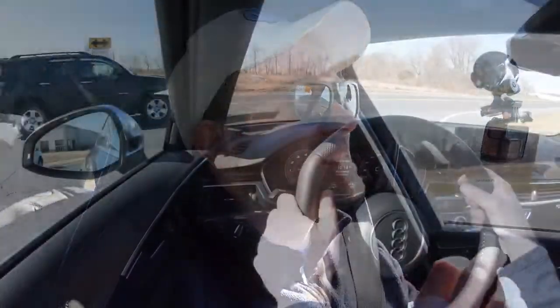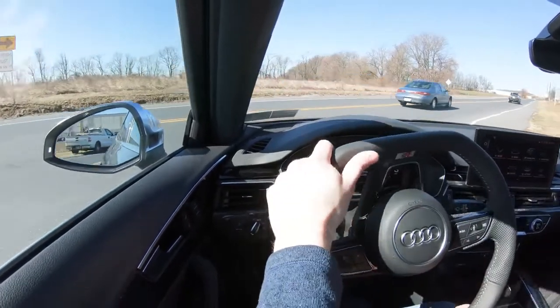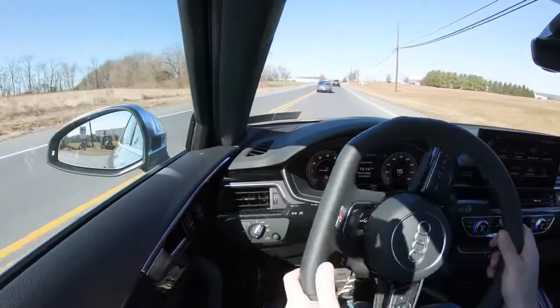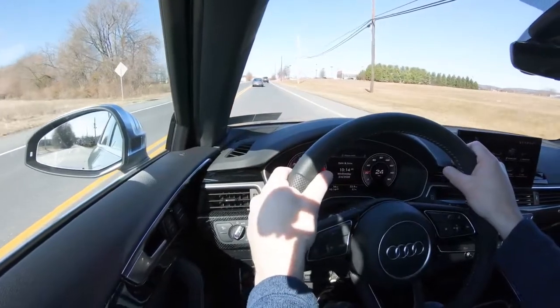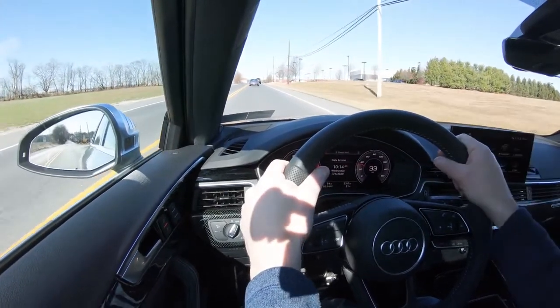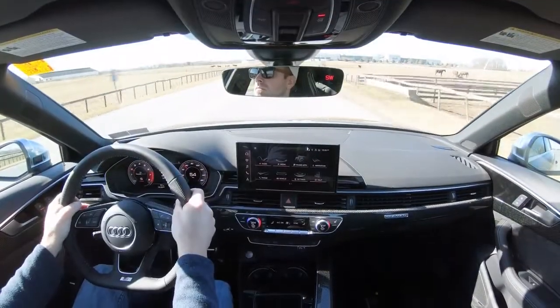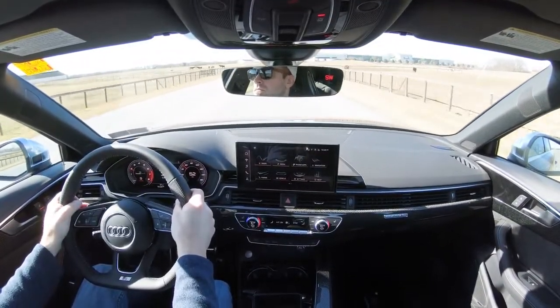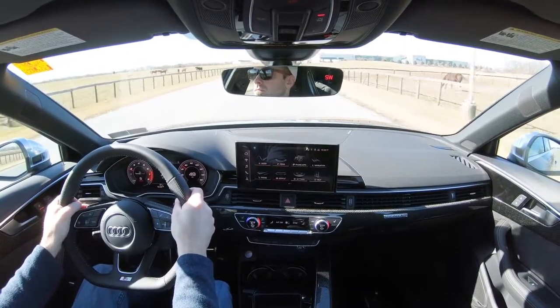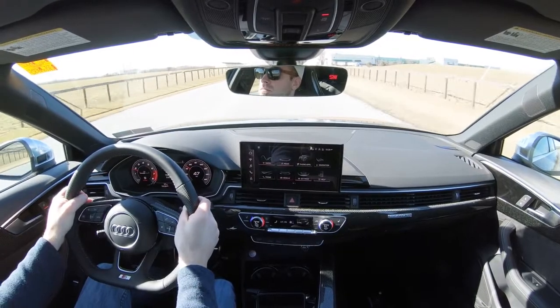But overall, as far as steering feel goes, I wouldn't have minded a bit heavier of a steering feel, especially for a car like the Audi S4, but having said that, it's perfectly fine. It's not quite as heavy as a lot of the other cars in its segment. It's not quite as heavy, of course, as my 2019 Ford Mustang GT, but this is more of a luxury sports car, I guess you could say. So it is basically right on point for what it is. But as far as ride quality goes, that's been perfectly fine in my short test drive today. And again, that's partly because we do have that adaptive damping suspension, and that's always going to help with ride quality. So that's a huge plus.